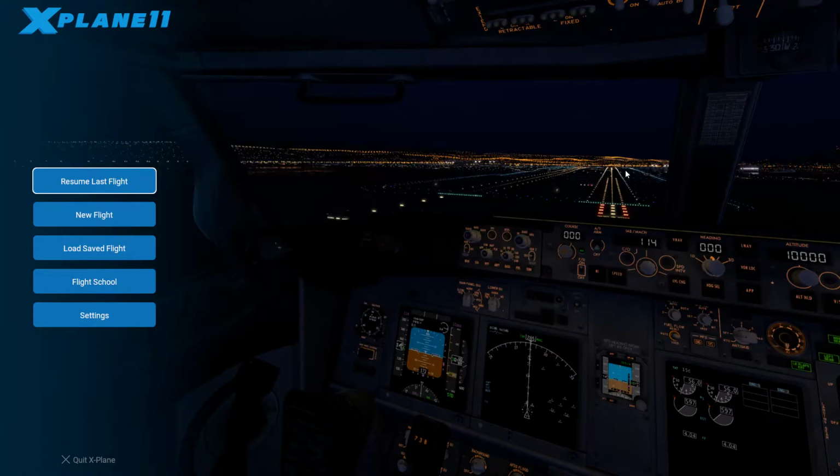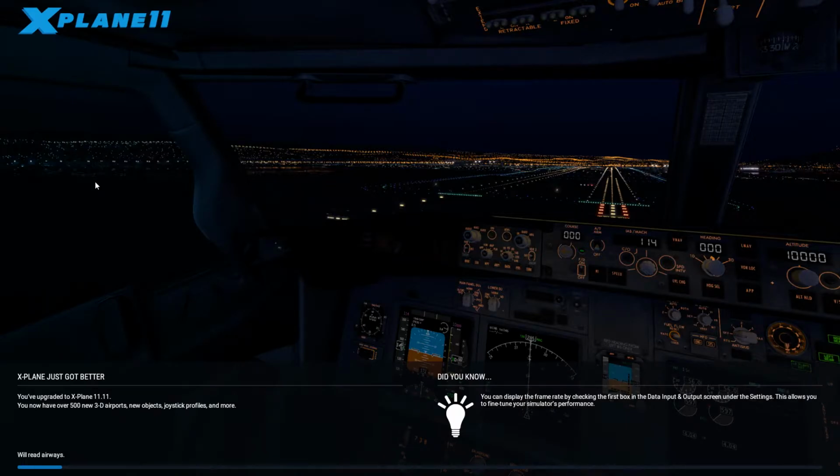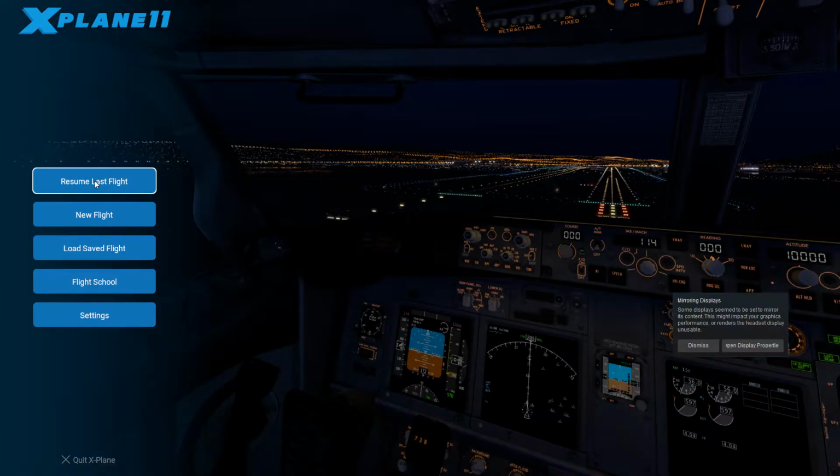And now we're going to see if we can attempt to resume our last flight here. This is either going to work or it's not. This is the first time I've ever attempted to run the native VR version of X-Plane without having first loaded SteamVR and the mixed reality portal.